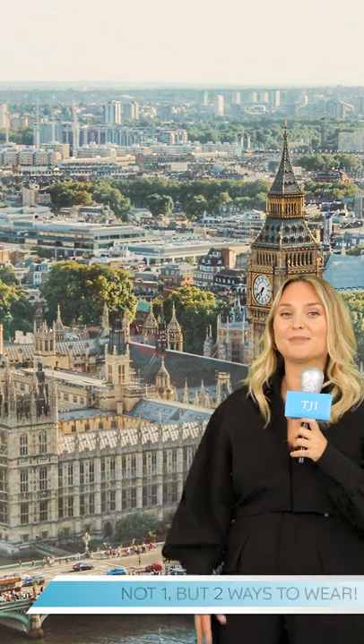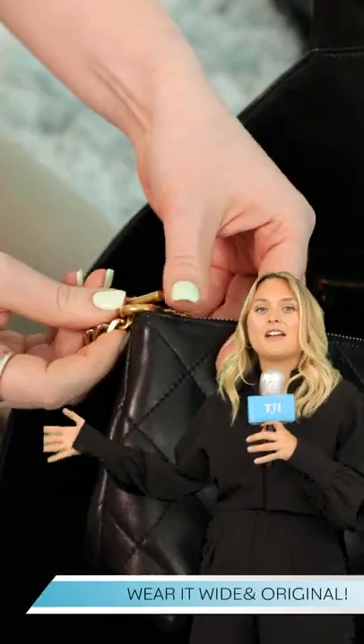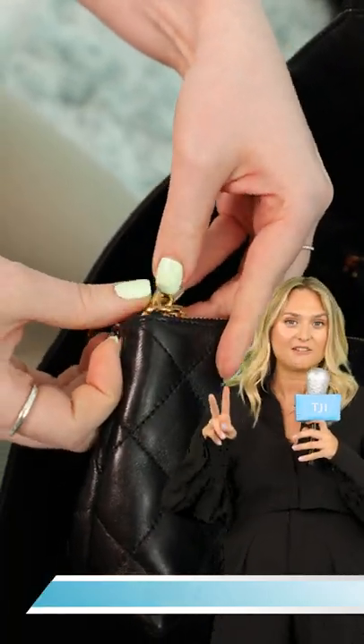Over to Miel, who's got a special report on the two ways you can wear this. The Saint Laurent maxi tote comes in two different ways to wear. The first way — the original way, the cool way — is the wide way. Second, if you want to make it narrower, you take the chain, take the pouch off, and bring it together. Slightly more narrow, slightly more secure, but still gorgeous, cool, wonderful. Back to you, Annabelle, in the studio.